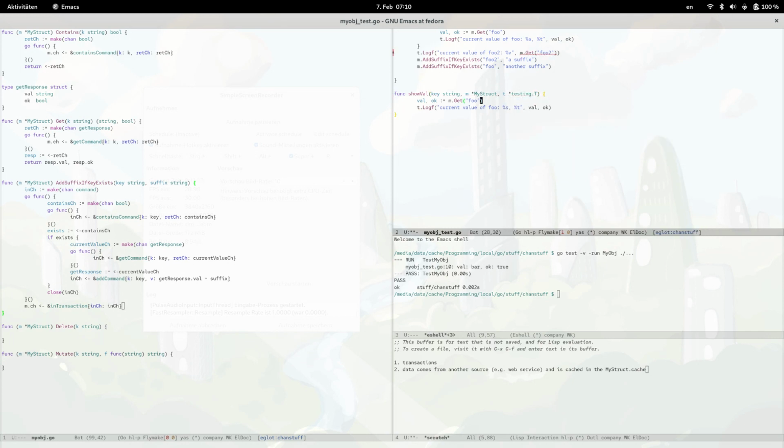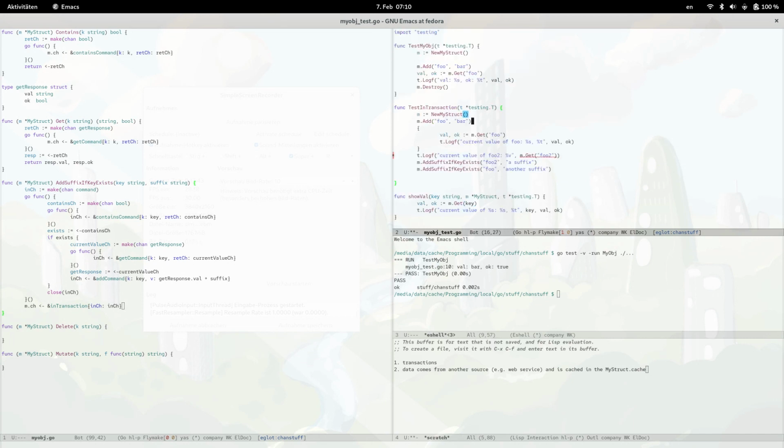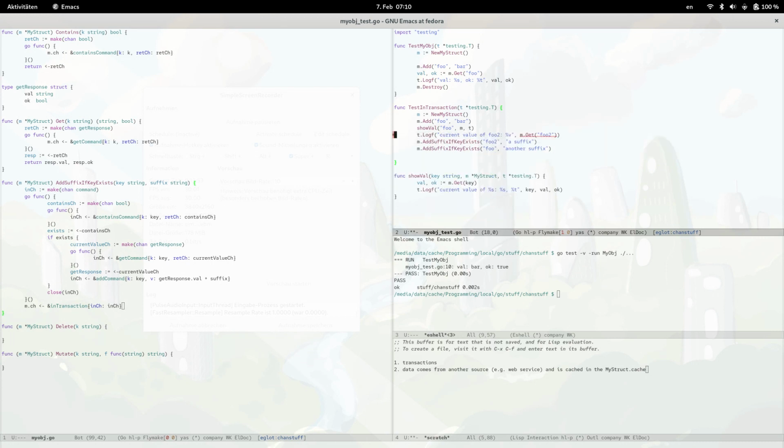Okay. m.get string, string key. Oh dear me. Current value of key. Okay. Let's do this here. Show val foo m t. Show val foo2 m t. Let's insert these here, and then we'll see what's gone wrong.